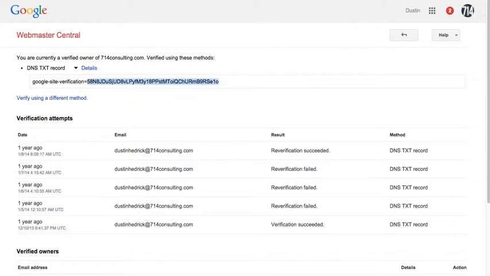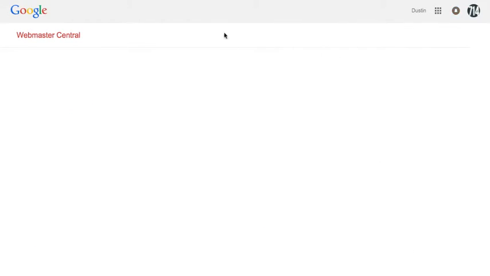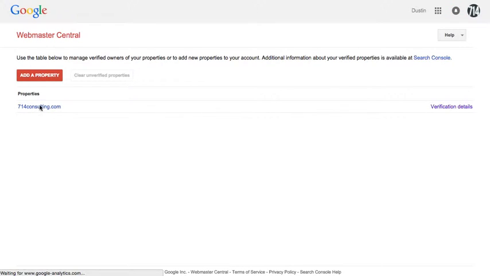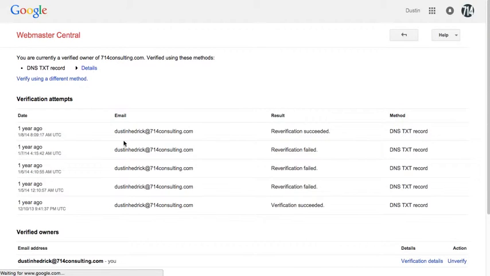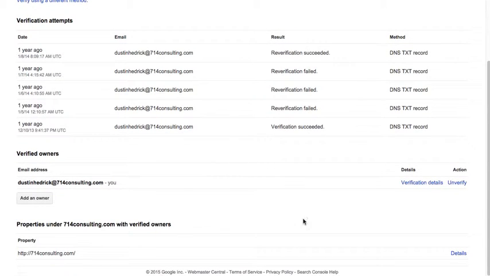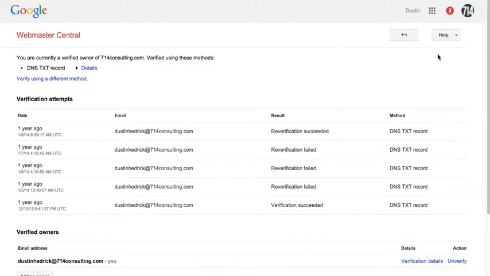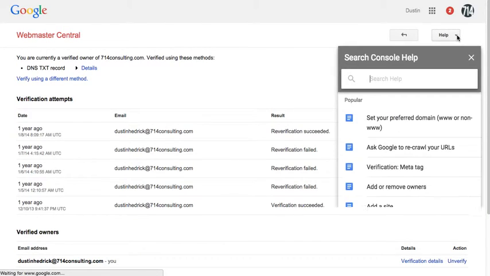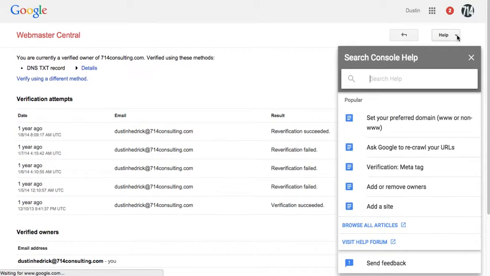You need to go into Google. So inside of Google, we've got to get in here. We've got to go back and get into this site. Let's go into the site itself. So properties in here, verified, properties, details. Let's get into Webmaster Central.